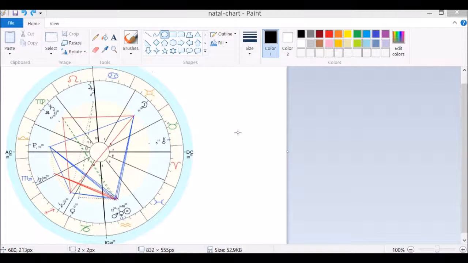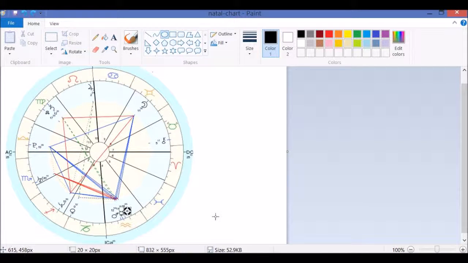So to start, what we want to do is look for the symbol for the Sun, which is right here. It's a large circle with a smaller circle inside of it. Now we want to find the sign that the Sun is in. In order to find that, we look to the exterior edge of the circle, all along here. Now we want to look directly behind the Sun, and what we'll find is that there are two borders here. Within these two borders, we have this zodiac sign, which is Aquarius. So now we know the Sun is in Aquarius.